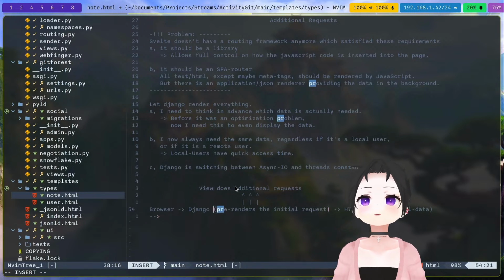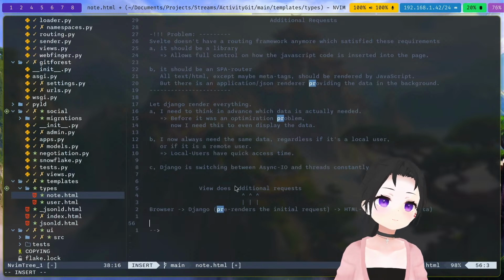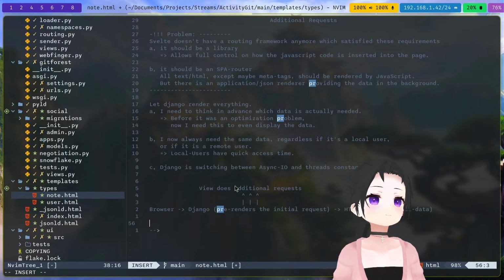And it stops being an optimization problem, which I can deal with later. This optimization problem is moved forward so much that I need to think about it now, instead of, oh shit, the application is slow, how do I make it faster later? And this makes it harder for me.